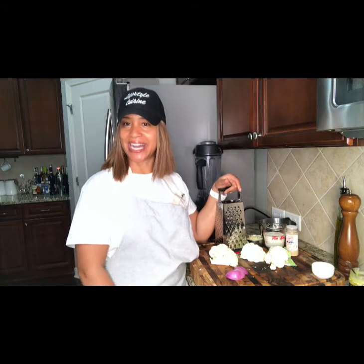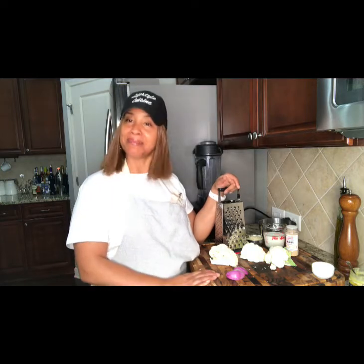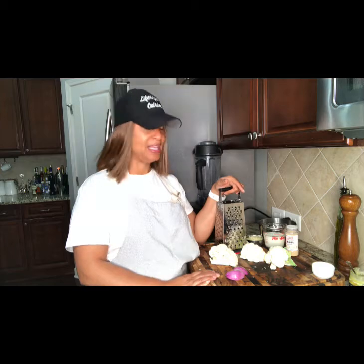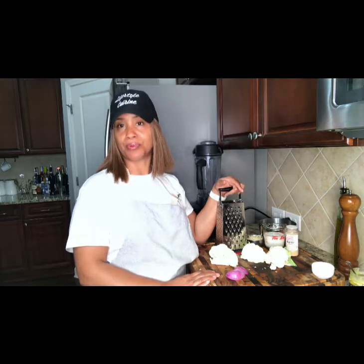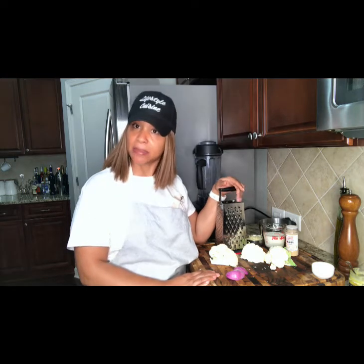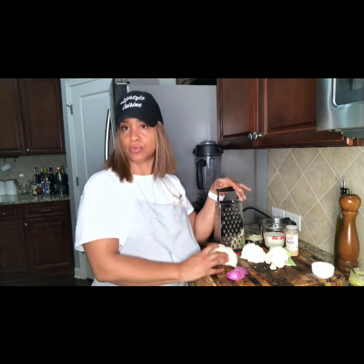Hello and welcome. I am Chef Angela of Lifestyle Cuisine, and I am excited to be sharing this cauliflower risotto with you. It is a showstopper. I mean, if you want to impress someone coming over for dinner, you definitely want to make this dish, and it is so easy to make.